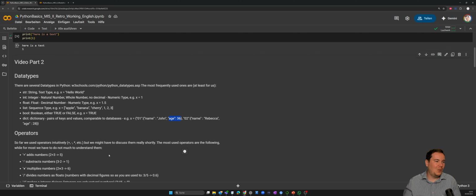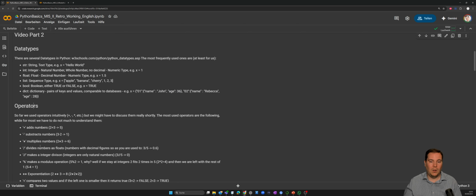However, data types are only useful so much if I cannot do anything with them, so we use operators as well. Operators enable us then to manipulate, make operations with those data types. For example, with a plus symbol, we can add numbers or we can subtract numbers. However, that doesn't only apply for numbers, for integers or floating points. It does apply for text as well. So strings we can add together. So we have the first string and the second string. We add a plus symbol in between, and then we have a larger string consisting of the first part and the second part in a row concatenated together, for example.